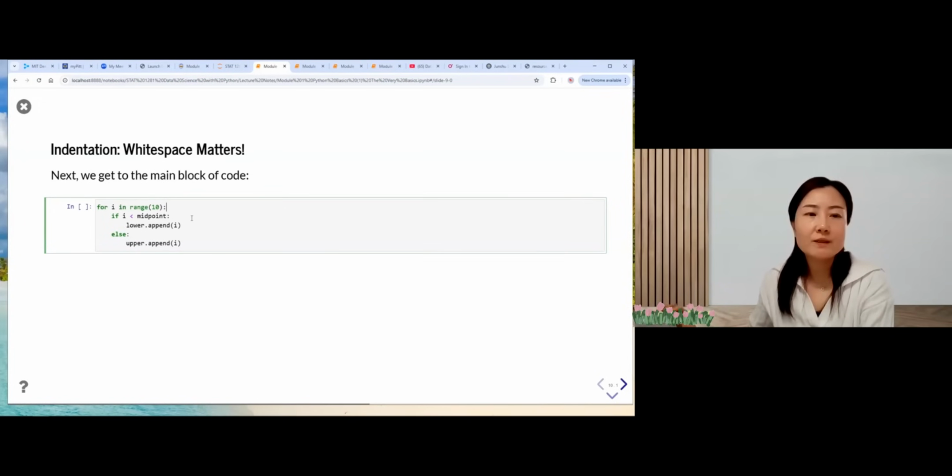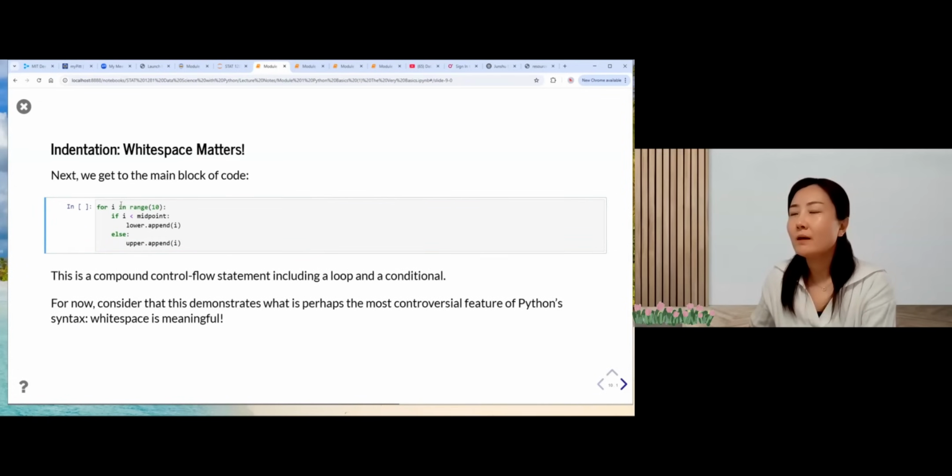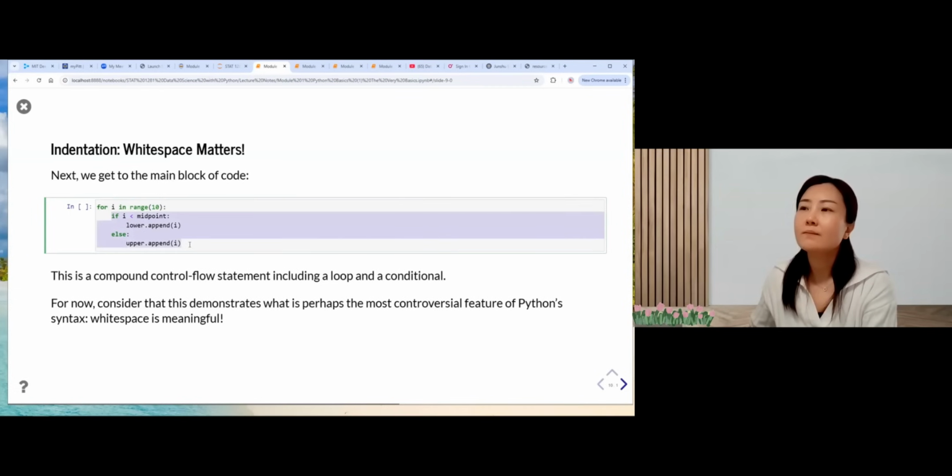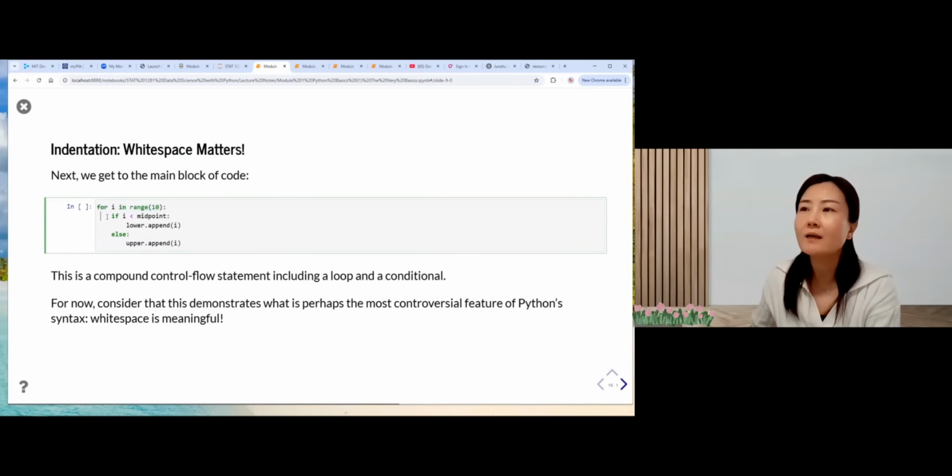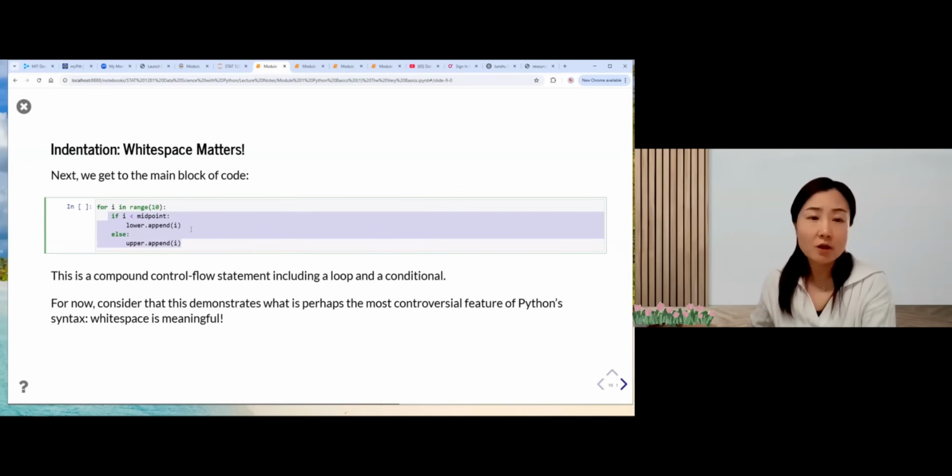They are used to indicate blocks of code. So for example, in this case, we're using indentation to show that this if-else conditional is inside this for loop. So this is a block of code.